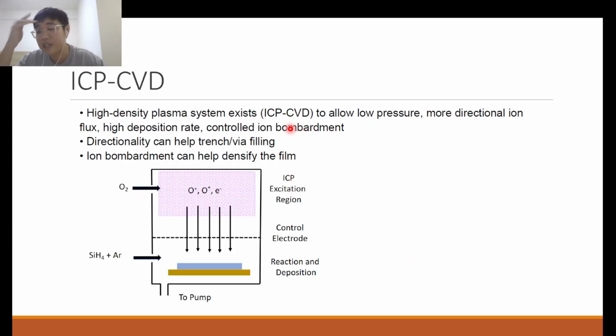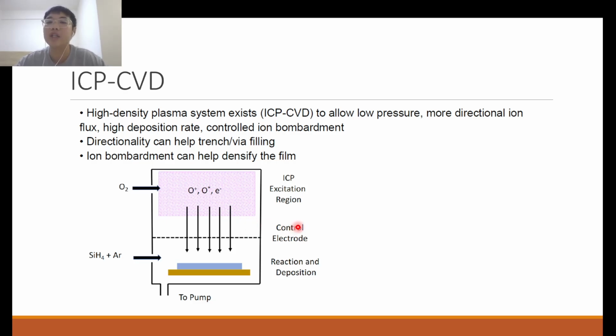And once again, as mentioned earlier in the etch topic, a plasma can be set up in an inductively coupled plasma setup, where your plasma is excited by a coil that is away from your wafer. And you can see that we can do it in such a way that ions are now accelerated to the wafer surface for your reaction to occur. So let's say you are producing SiO2. Your oxygen ions and radicals, your ions actually, are accelerated by the bias, by the voltage potential difference, to your wafer surface, where your oxygen ions react with your silane to form SiO2.